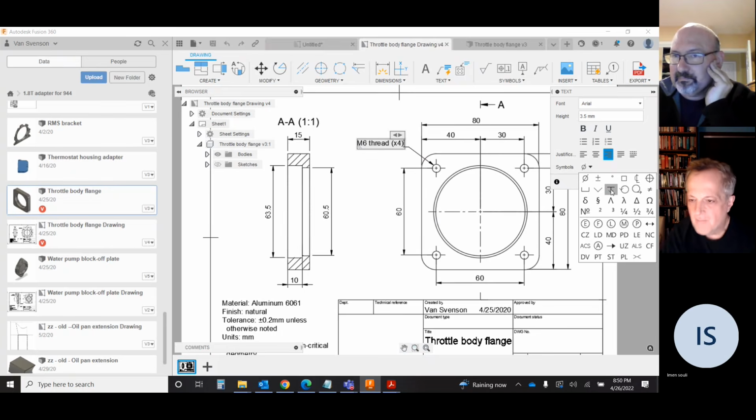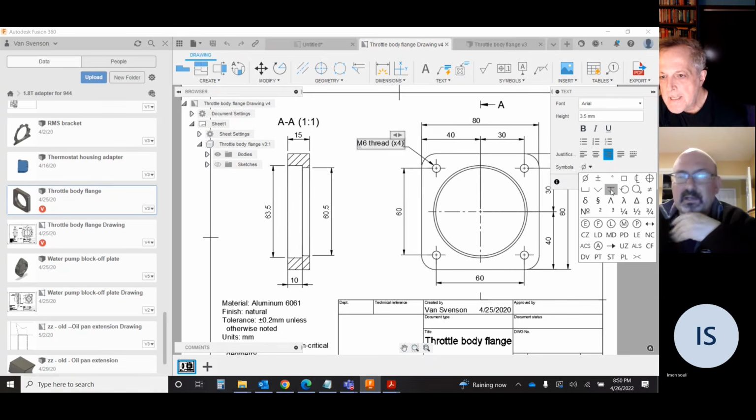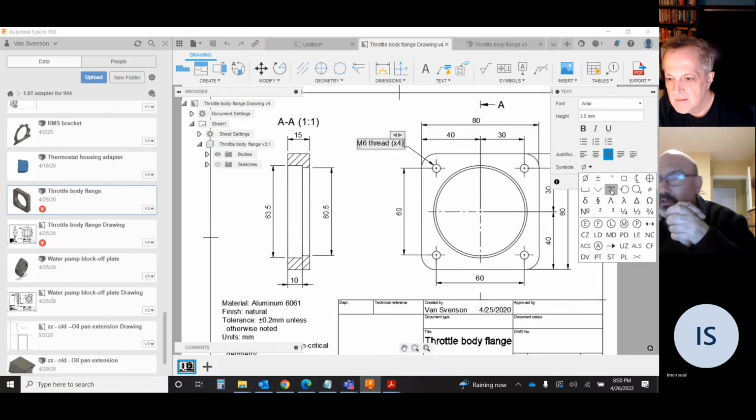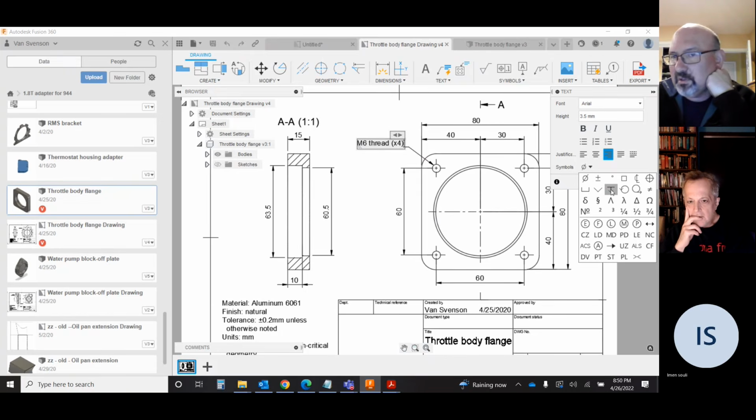Is there a resource that teaches you all these different symbols and notational techniques? There probably are online. I can't say I know of any right off the top of my head. I've just been around them long enough that I've figured a lot of them out. This is diameter. This is plus and minus for the tolerance. Actually, we get a little pop-up. This is degree. This is square. We've got center line.